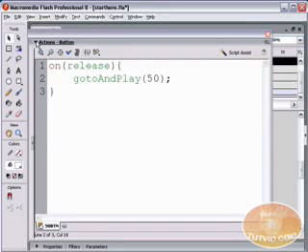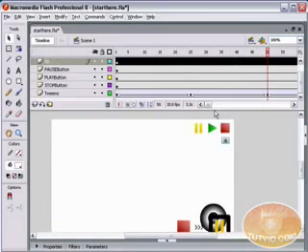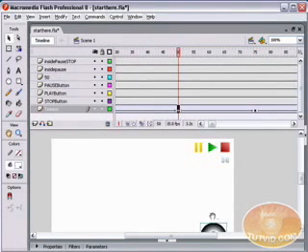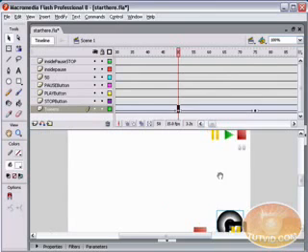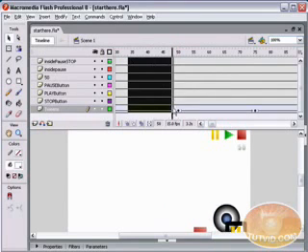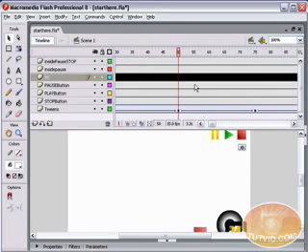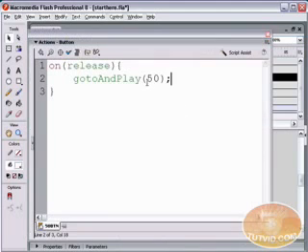Here's the problem. If I come back in later on, now frame 50 takes me out to right to this point. If I come in later on and I add 100 frames before this, frame 50 is now frame 150. So if I've done this with 100 buttons across my movie, I've got a really serious problem, because then I've got 150 buttons that I've got to go in, and I've got to switch this from 50 to 150. That's going to be very, very, very time consuming.